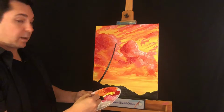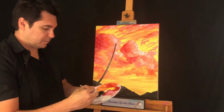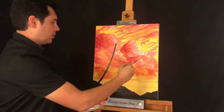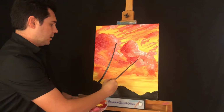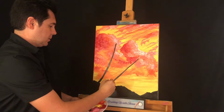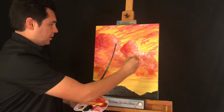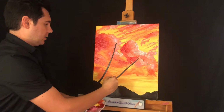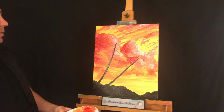All right, we'll start off with the tree trunks. Skinny, long tree trunks, and then I'm going to make one kind of curve in this way, and maybe just going in a different direction. Now if you want, you can even add some plant life down below if you'd like. That's all you, if you want to do that.